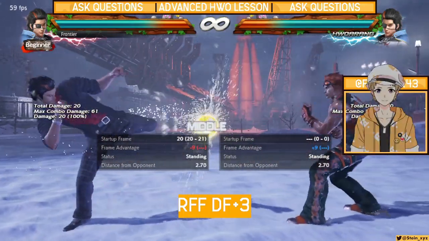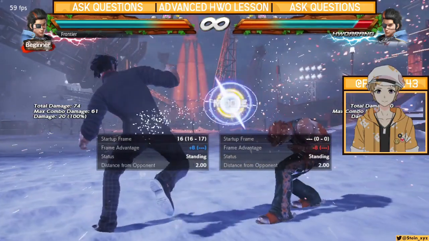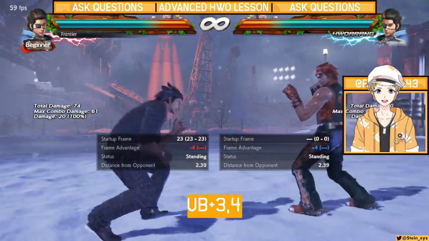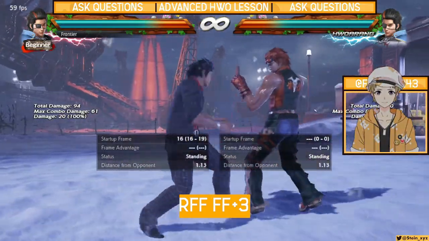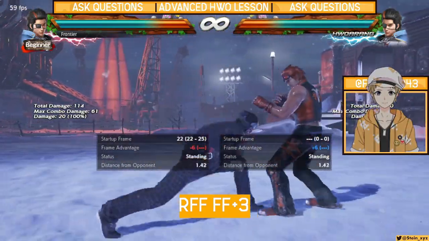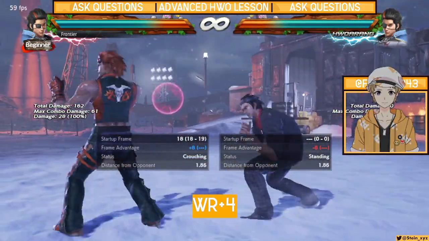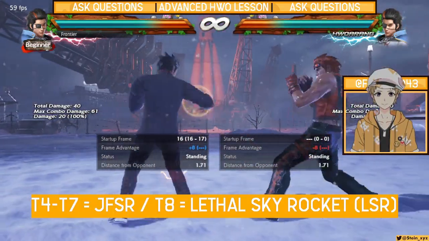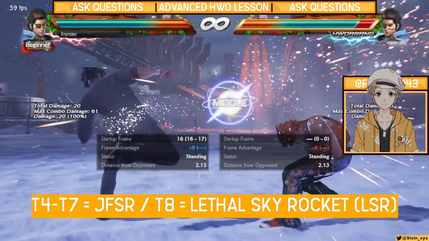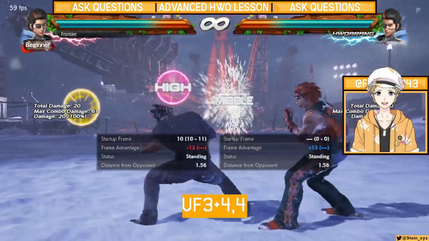One of them is RFF DF3. The other, down back 4. Another one, up back 3-4, not up back 3-3, up back 3-4. RFF FF4-3, RFF FF3, while running 3, while running 4, instant while standing 3, JFSR, or lethal skyrocket, and the flashing trident of 4-3+4-4.